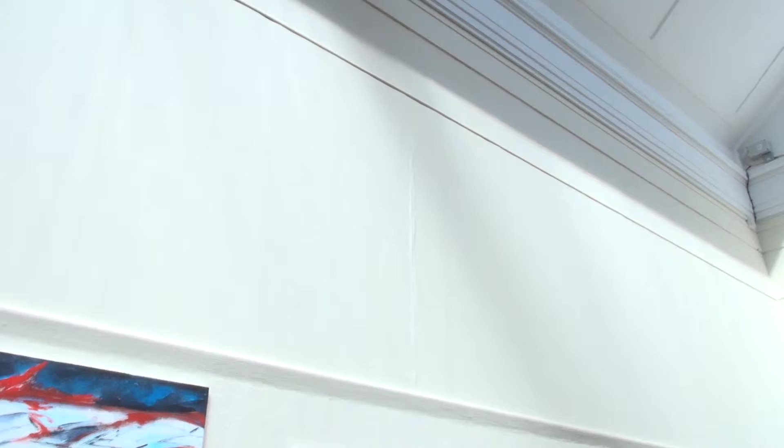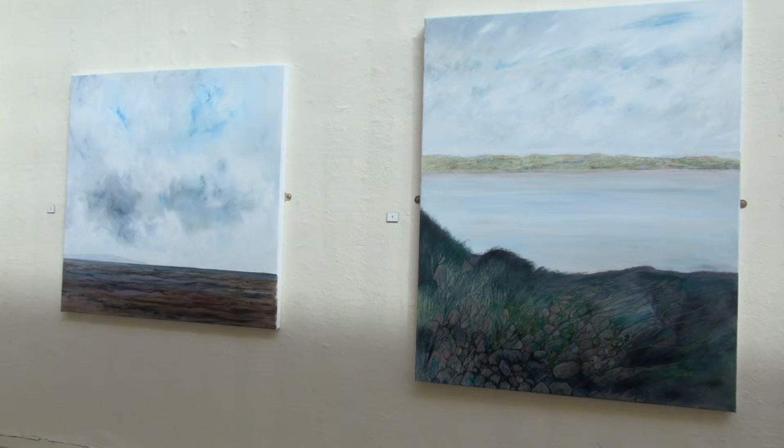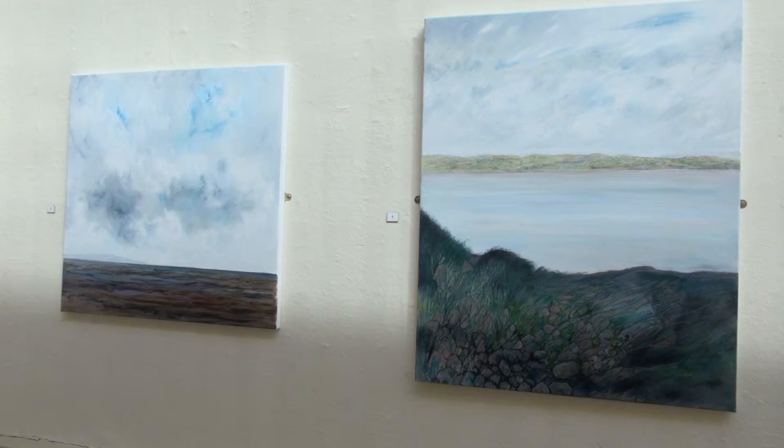Tell us a bit about your technique — you were telling me about the way you approach skies? I think not going to art school is an advantage because I don't approach painting in a conventional way. When I'm painting, I try to think of the forces behind the painting. If I'm painting rocks, I think of the molten lava underneath and the way the rocks are moving. When I'm painting skies, it's just water vapor — so you can't paint a cloud as a solid thing. I turn the canvas upside down, put a bit of colour on, get a great big brush full of turps, close my eyes, imagine the sky, and paint it on the empty canvas. Open my eyes, put it on the easel, and finish it off with my hands to keep it fluid without the detail. Then for the landscape, I use big brushes and then tiny brushes to bring out the details.